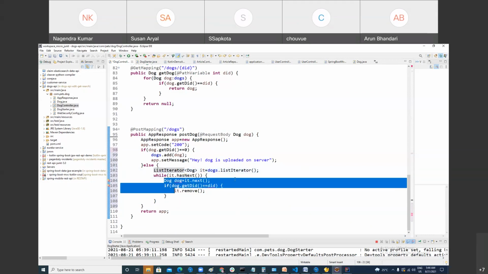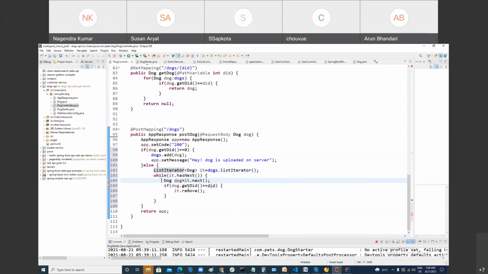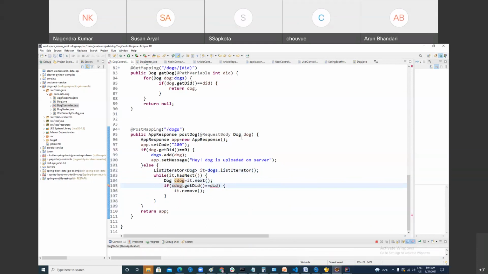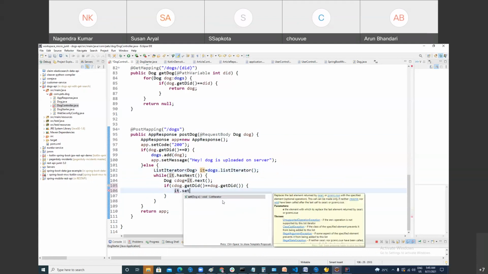So what I'm trying to do is fetch the data in the same way. When you want to update, any guess? The dog which you are passing and the dog which you have, both IDs are the same. You want to update it, yes or no? So using the iterator, if it matches, then there is a method, the set method.